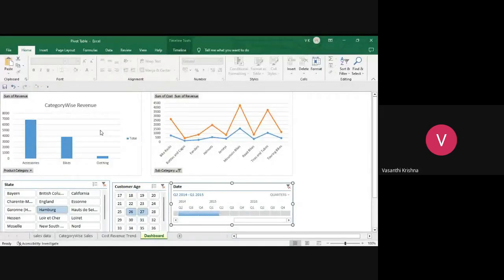Can you see my screen? Yes, it is. Okay, so you are showing. Okay, but why are you using a line chart? I was just trying to see the cost to revenue trend for different products, like how it is going on. So just exploring that aspect. Okay, perfect. But ideally you should not use it, a bar chart is better. But just for exploring, I think it's a good idea.